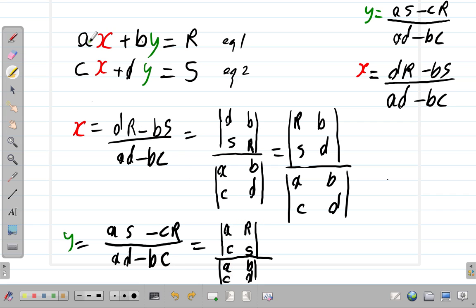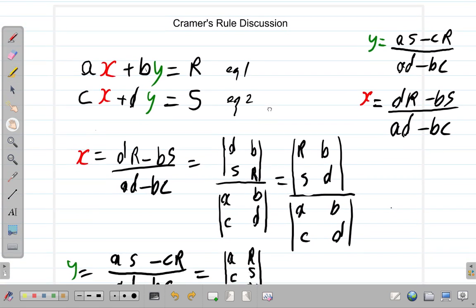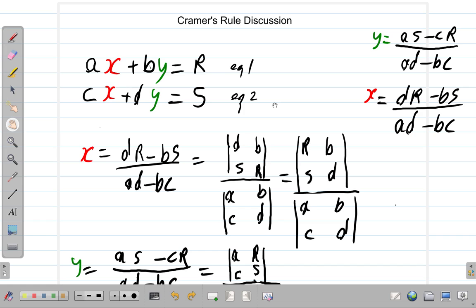Now, you see the A, B, C, D. If you wrote this before as A, B, C, D, then you change the elements in the second column to RS. So you erase the B and D and put in RS instead, and you get the same determinant here, AS minus CR, which is A times S minus C times R. Okay, good. So that is a discussion of Cramer's rule, which shows how it is developed and the proof of Cramer's rule. We're going to look at using it to solve examples of simultaneous equations. So I will see you then.